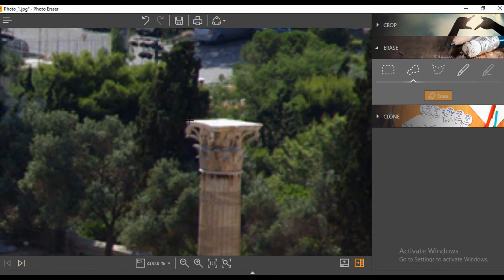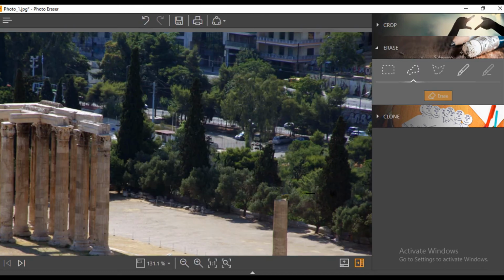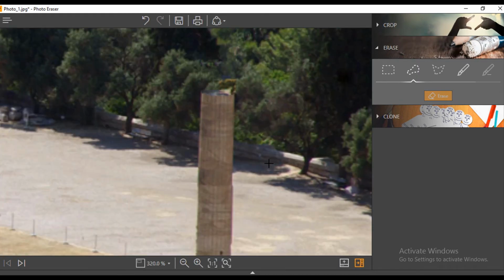Now we will remove the pillar. It will be a tough task, but we will try to remove it. We will definitely remove it. We will do it in the same way we did before. We will remove it slowly.